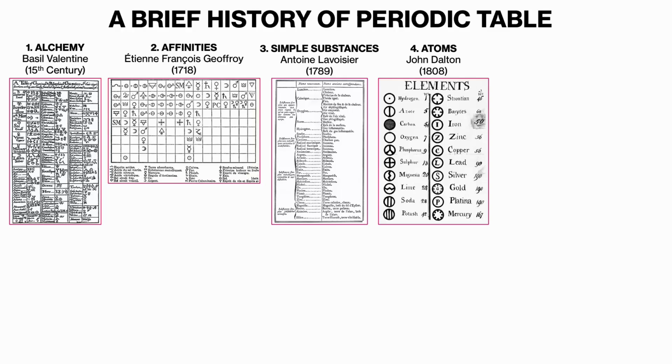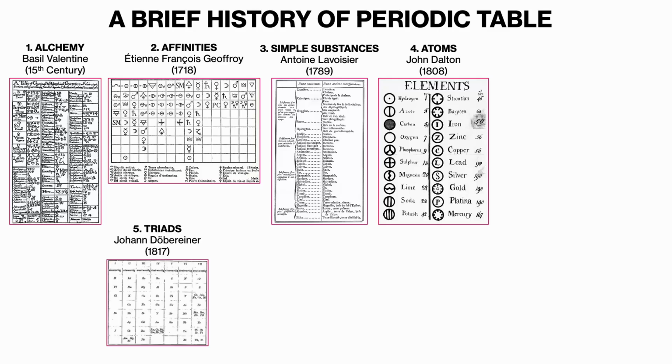Next, John Dalton was the first chemist to show that elements worked as atoms. In 1808, he produced this table which ordered elements by relative weights. In 1817, Dobereiner developed the law of triads, in which he found several sets of three elements that each seemed to share the same properties. It was first published in 1829.